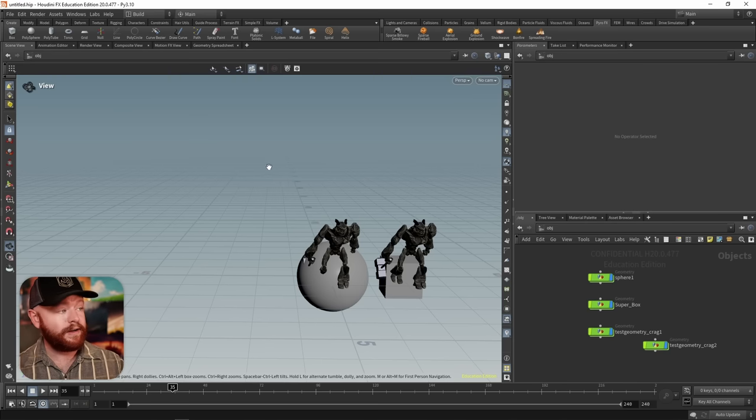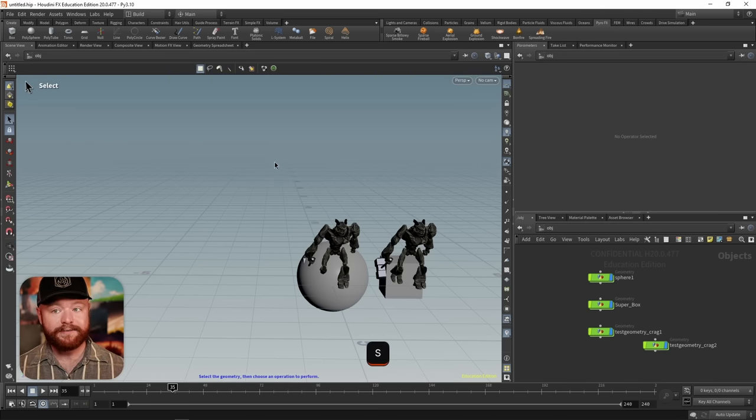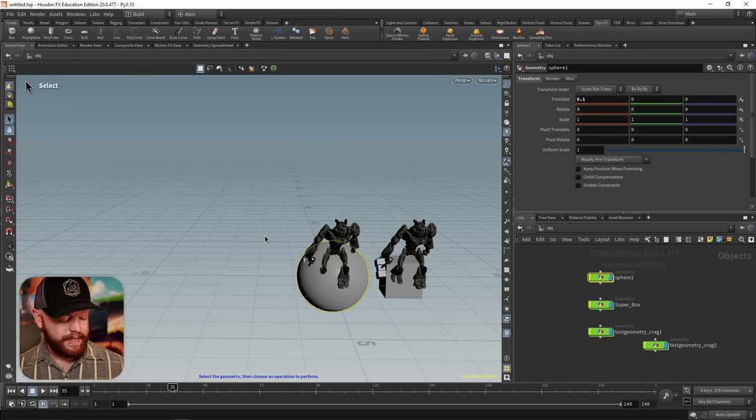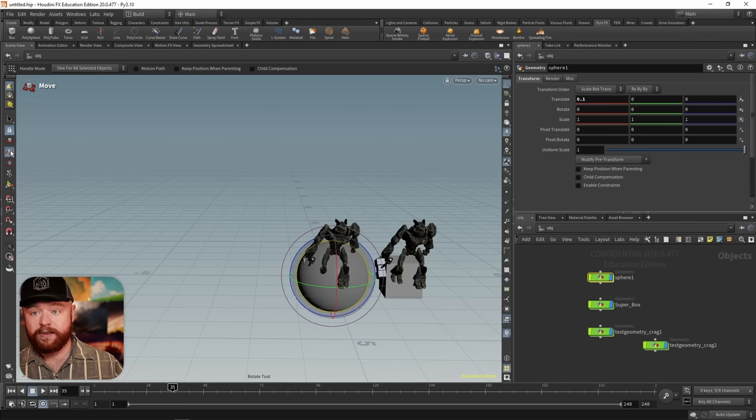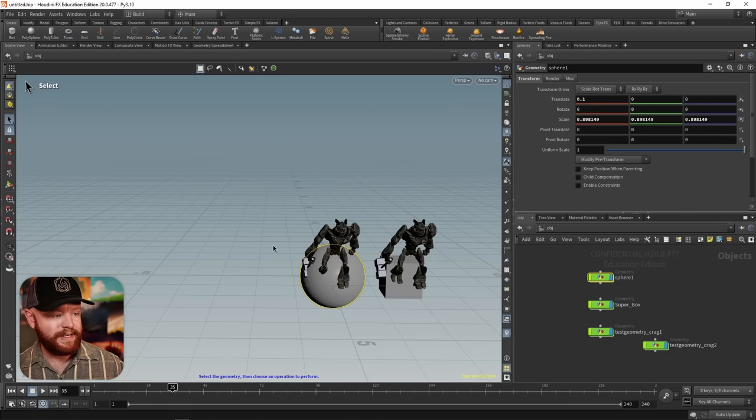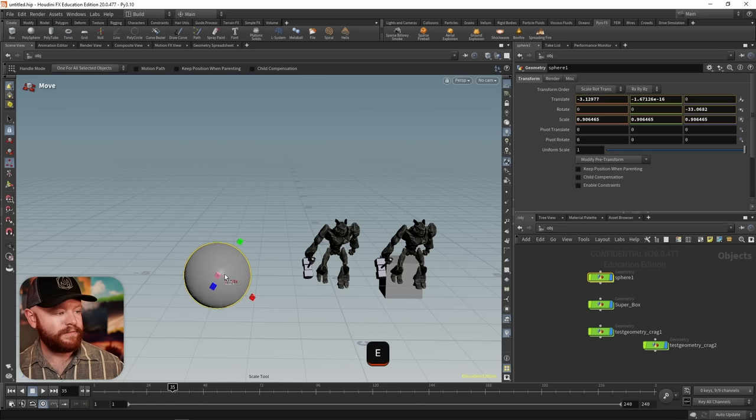So my mouse is over here, and let's say I press S for select. We can see that this tool is now active. I can select stuff, like let's say our sphere, and then I can use the hotkey T to transform that or to move that thing around. We can see that that is shown up here. We can also see on the left hand side that this tool is highlighted. So that's move T. We can see the hotkey right there as well. This is going to be rotate R, and we have E for a scale. So again, those hotkeys, S for select, T for transform or move, R for rotate, and E for a scale.